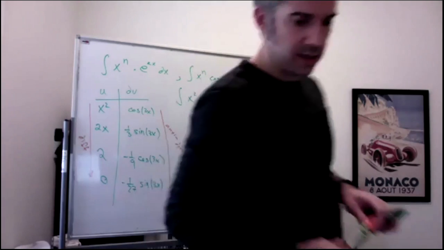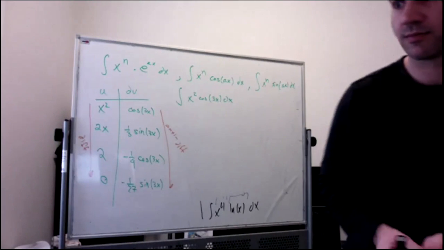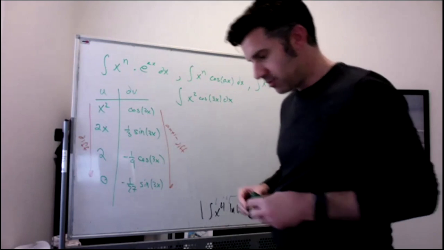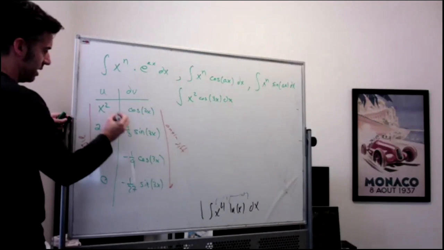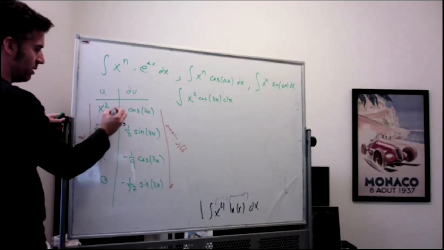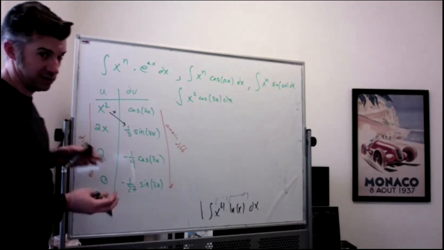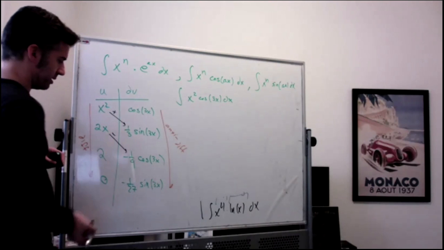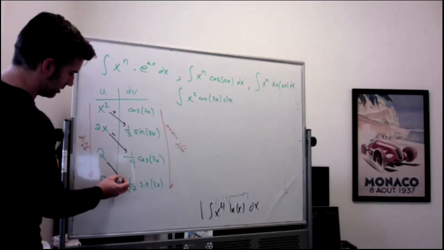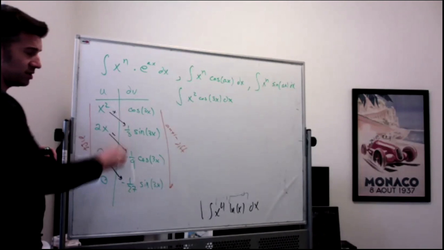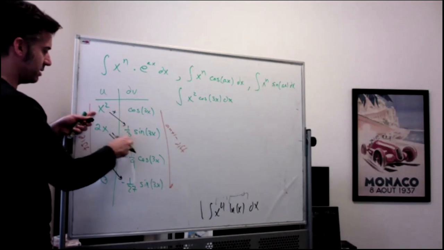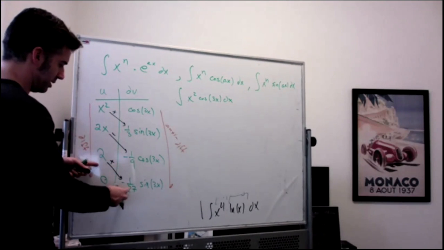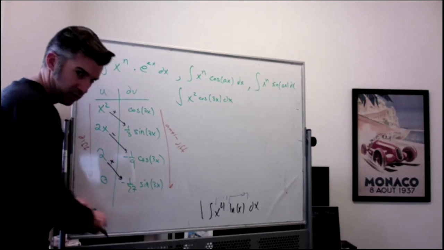Okay, here's how we get the answer. You multiply this times this and put a plus sign in front. And you don't change the sign. You multiply this times this, put a minus sign in front. You multiply this times this, put a plus sign in front. This just alternates. Plus this times this, minus this times this, plus this times this, minus this times this, plus, right, you just keep going.